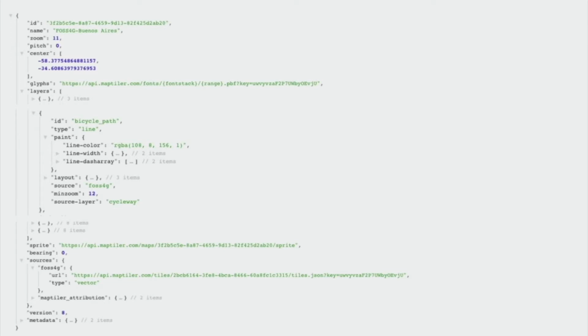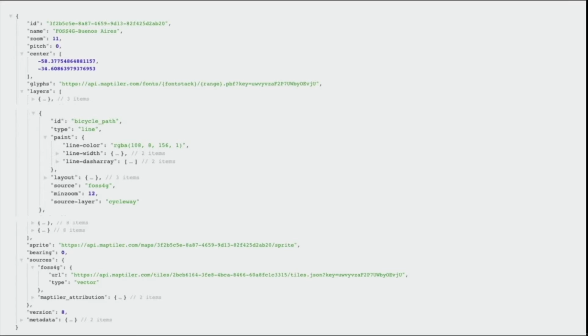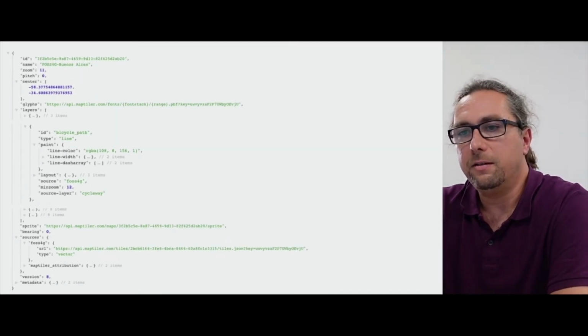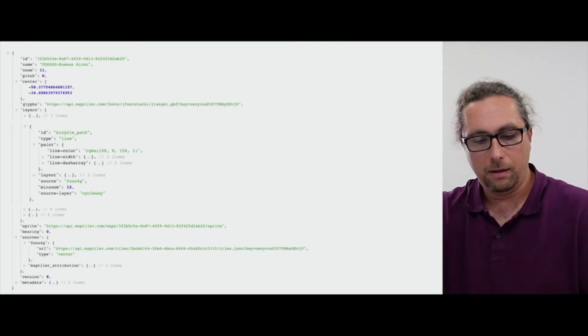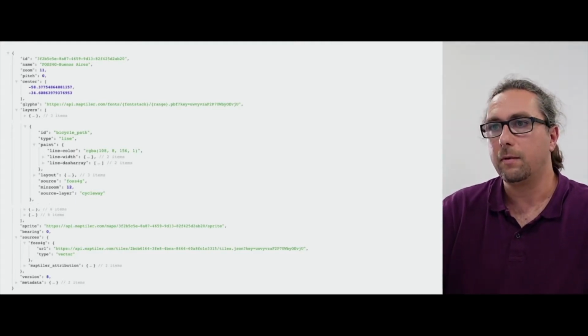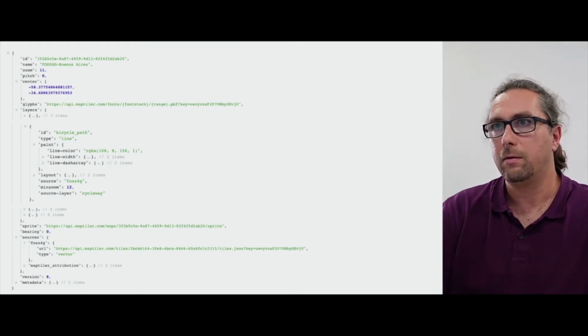The source layer should be cycleways, and it should render it using a certain line color, width, and dash array. This is really the kind of entry point to the vector maps, and we can use MapTiler Cloud to render these.